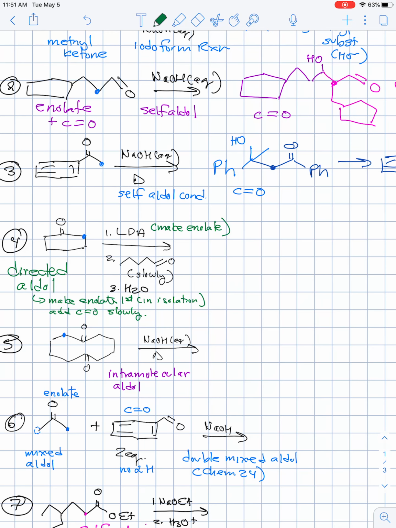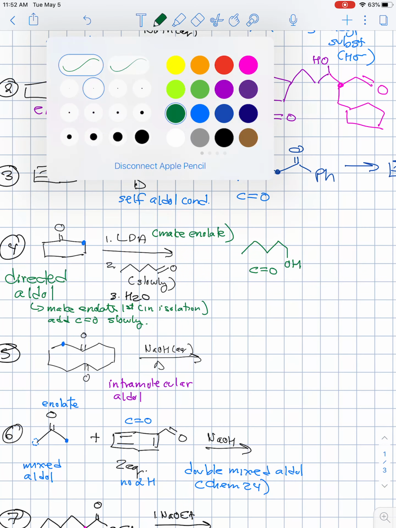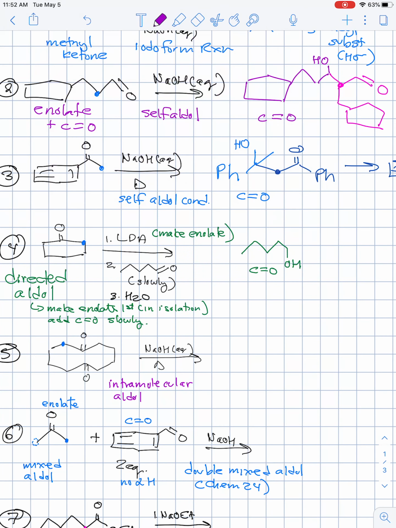Green is a good color. All right, so I'll try to follow my own rules here. So there is the carbonyl piece, and I will bring up to that the enolate piece. So remember to always put in that new carbon-carbon bond. You always get a new carbon-carbon bond between the former carbonyl and the enolate carbon. And so you want to pay attention to that. That's one reason why I do this.